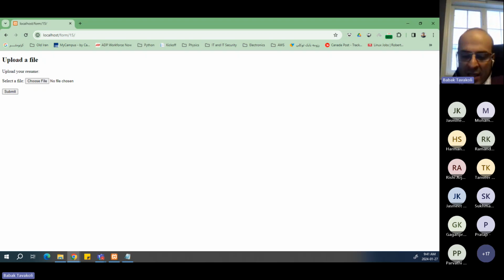Upload a file. I do not want to say that 80% of website hacks are done based on file upload. I do not have the statistics exactly, but based on my experience, these are one of the commonly used intrusion points to a website, because anyone can upload a file and put some malicious code inside it.